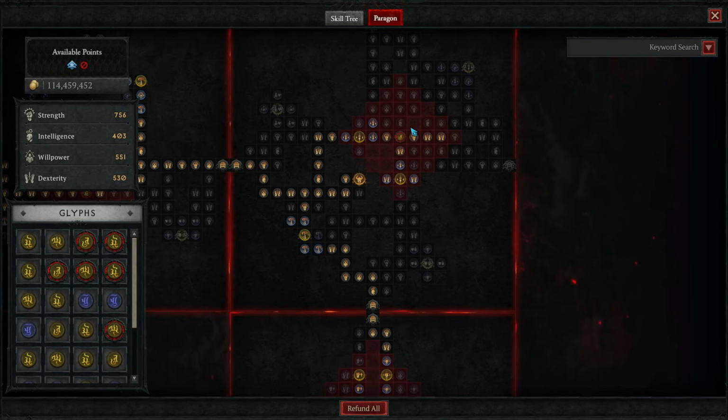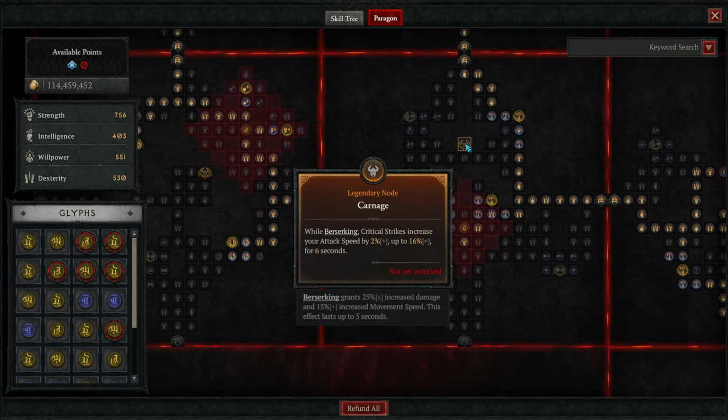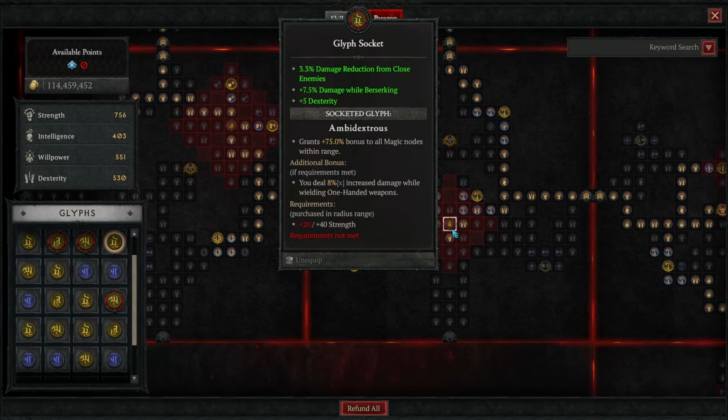Then you want to grab the dexterity and the radius to activate it, as well as the rare nodes here too. Then you want to exit out of the left side of the board and attach on the Carnage board with the legendary power on the top side. You want to head directly out to the left towards the glyph socket itself, and then in here you want to put in the Ambidextrous glyph for bonus effect on the really solid magic nodes that are in this radius.